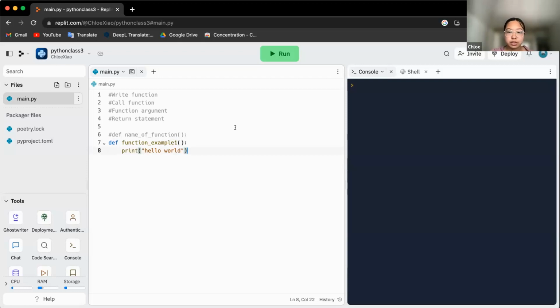So let's see what happens after we run it. You can see nothing was printed in the console, but I actually included a print statement in my code. Why? That is because your function was not called. That's why it does not go through. Just writing these two lines and defining the function does not make it work. What you have to do is call it.